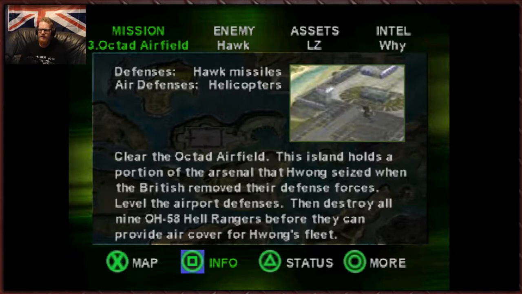Yeah, very important to take these helicopters out before they take flight, because once they take flight, they're almost impossible to hit because of the way the game's targeting works or doesn't work.